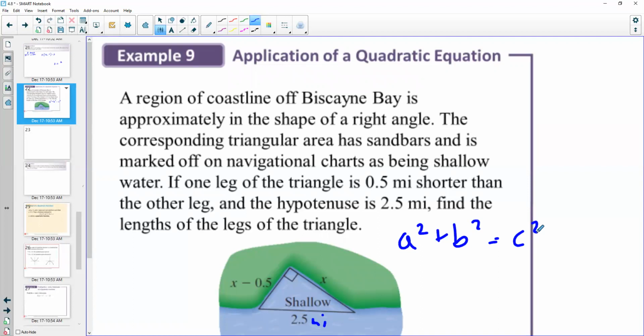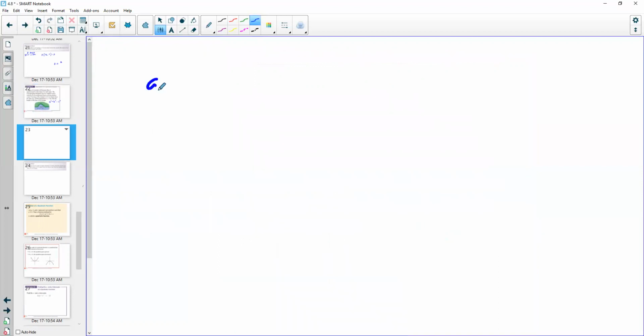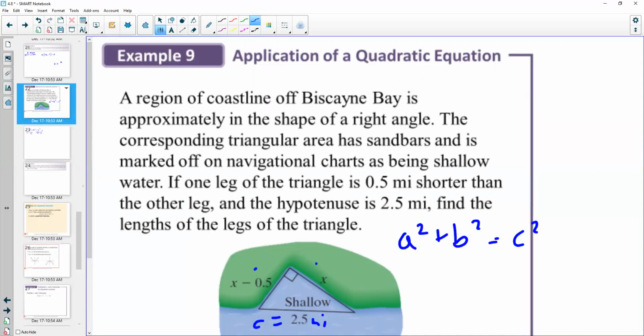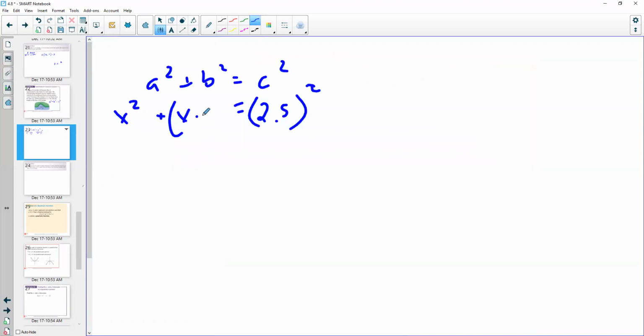That's separate. So the hypotenuse is always C. So this is always going to be your C. The other two, whatever. So on the blank one, I'm going to do this. Let's see. So I have A squared plus B squared equals C squared. I know that the C squared is 2.5 squared. And you have your calculator now, right? You do? Okay, this is going to be x squared. And this is going to be x, I think it's minus, right? Minus 0.5 squared.